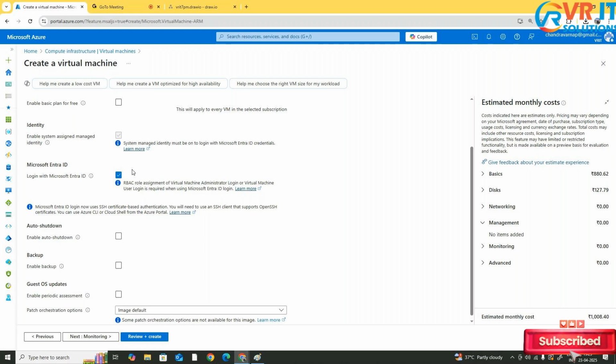Instead of creating new user accounts with new credentials to access a database, we have an option to integrate Microsoft Entra ID so that you can log into those servers. It might be a virtual machine, a database server, or a web application server. Wherever you have this option, you can use it if there is a requirement.